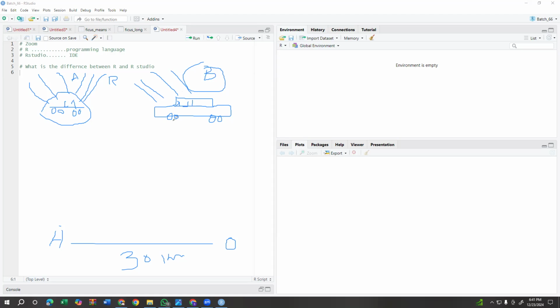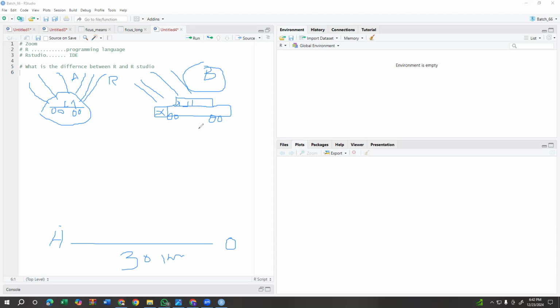But if I say there is no engine in car B, it is just a frame, you have only one option, car A. So car B is just a frame, just a body.